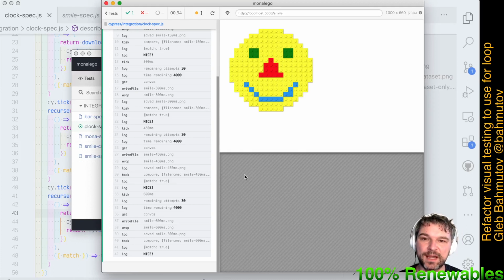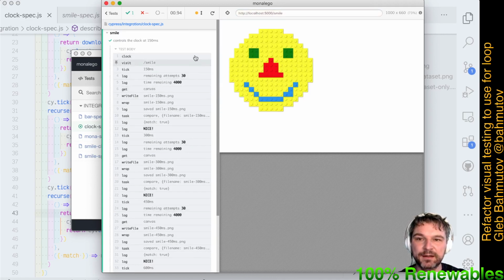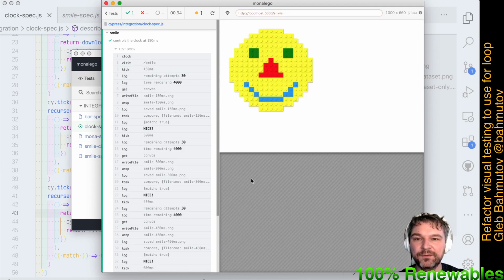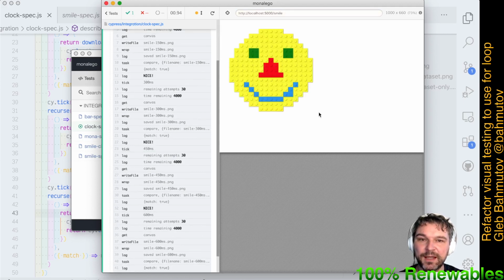We have a visual canvas test. It compares the animation step by step, which means we are manually advancing the frozen clock from nothing to 150 milliseconds before comparing the rendering to a previously saved image. When we advance it again by 300 milliseconds and compare it to a previously saved image, when we advance the clock to 450 milliseconds, taking a snapshot, and then 400, and this is the final image that our canvas is rendered. And all four images match.